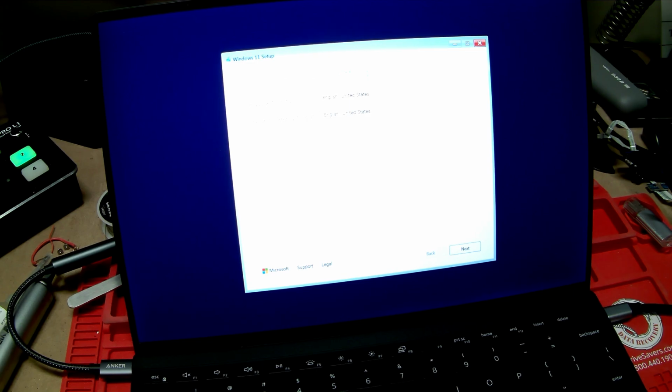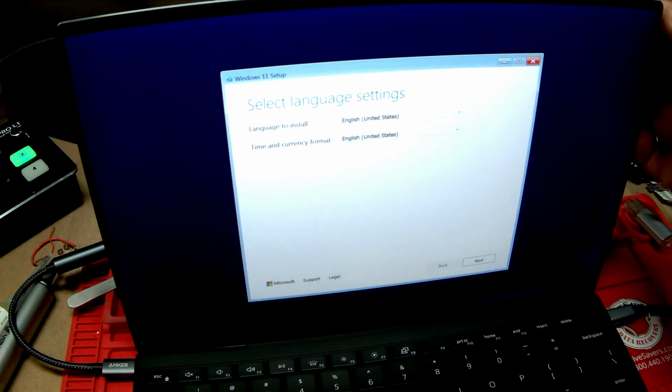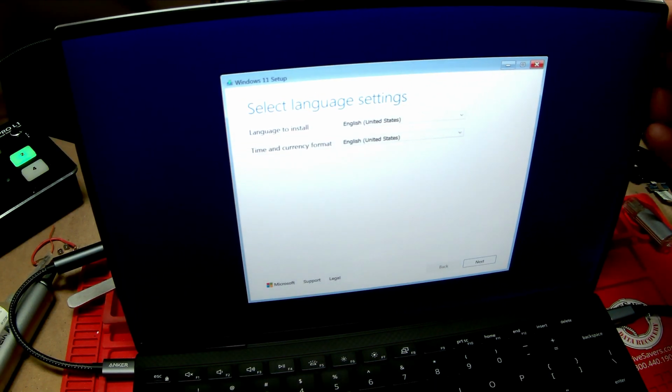Okay, so I tried to do a screen capture, but this particular one does not have an HDMI out that will work before Windows. It only has an adapter that's USB-C. So I've got my camera as best I can. I'm going to aim it a little bit like that so you can see better.